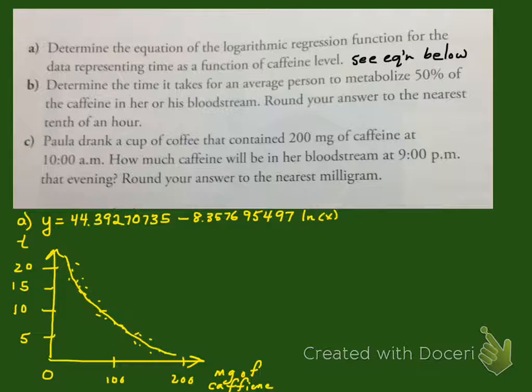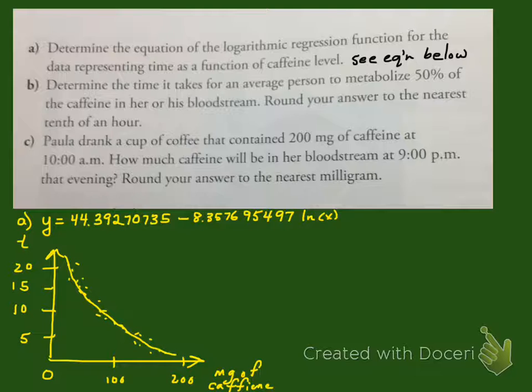Now, if you look at the bottom, what you're going to do is you're going to draw a scatter plot of that information by turning your stat plot on, and then plugging this equation in, you're going to hopefully get this picture. And it's going to have a scatter plot with a bunch of boxes, and you're going to have a line of best fit, a curve of best fit, that's going to go through it.